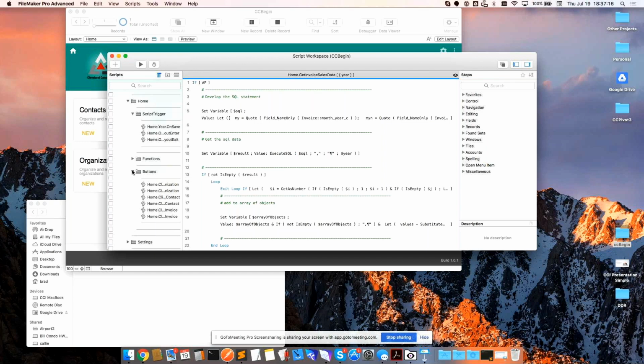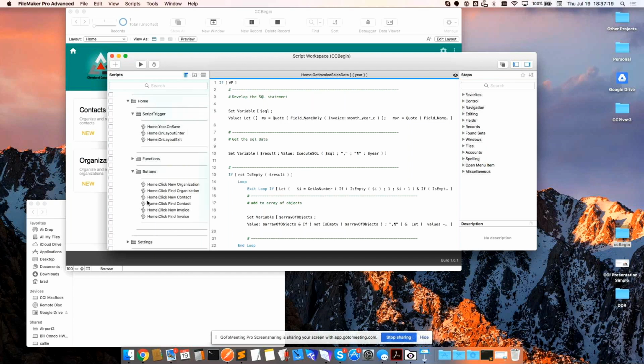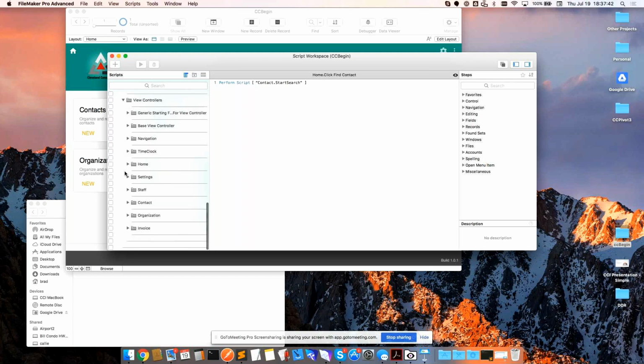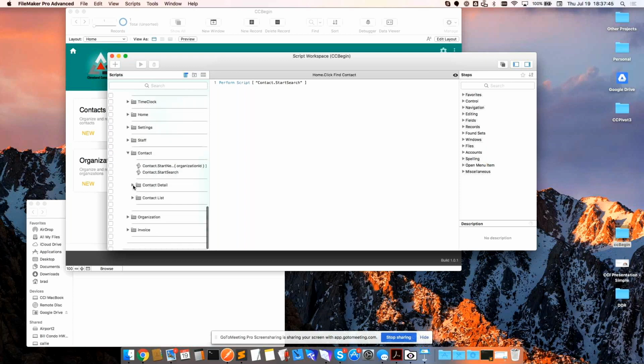So for example, in this case, if I'm clicking find contact, I could imagine this is only running the contact start search screen. I got lucky, I guessed and was right. And so over here in the functions, there's a contact start search under the contacts. If there's any justice in the world, right here, contact start search. Wow, I'm giving myself a tongue twister without intending to. Contact start search.